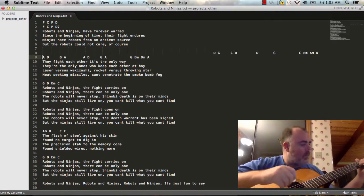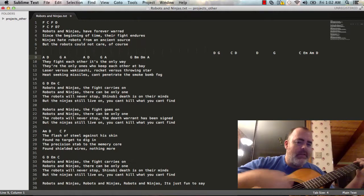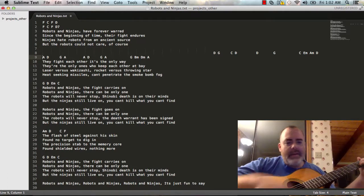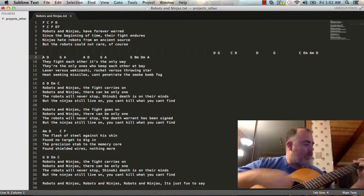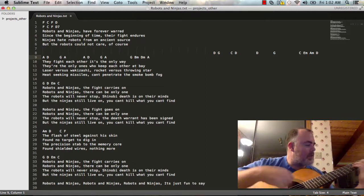So they fight each other, it's the only way. They're the only ones who keep each other at bay. There's a verses, Wakizashi, Wakizashi. There's a verses, Wakizashi, Wakizashi.